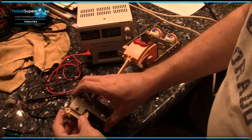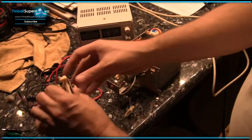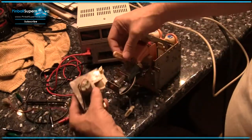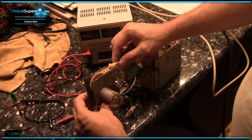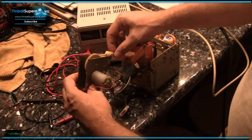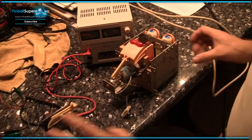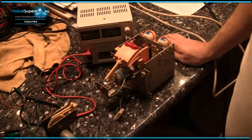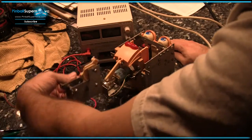So I'm going to take this apart, and I'm going to replace this with the new thing. And this is what I was talking about with the nubs. You see how the thing's got a little thing right there? This has got a little thing right here. So you line that up, and then it works like that. Of course, you got to make sure that you've got it oriented right. And I took a bunch of pictures, so when I get ready to put it all back together, I'm going to be referencing them just to make sure that I've got the thing oriented properly.